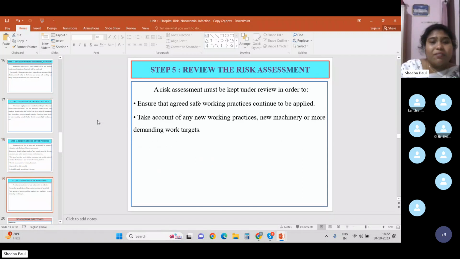Next is step 5, review the risk assessment. First you analyze and evaluate, but if the person is still falling into risk, you will try to give 3 types of care: primary, secondary and tertiary care, to resolve the problem. And you will document everything, keep it securely, and make all your staff and the medical fraternity know about it, so that further harm can be reduced. And also you will make a review of this.